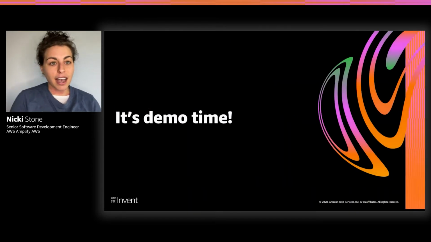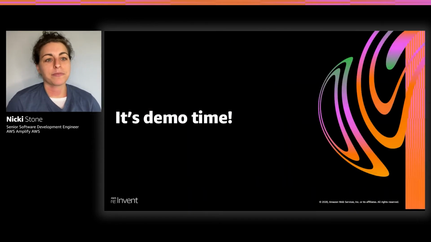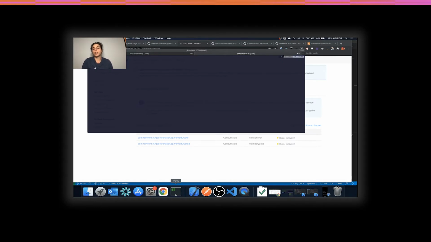Okay, let's see a demo. Let's get into the demo. Okay, so for this demo, we're going to do two things today. The first thing I'm going to do is show you how to get up and running and build a Swift Lambda super fast and deploy it to AWS. And then for the second thing, I actually built a full-on demonstration of an iOS app with a Swift Lambda to show you an actual use case for writing a Swift Lambda, maybe in your iOS development if you're an iOS developer.